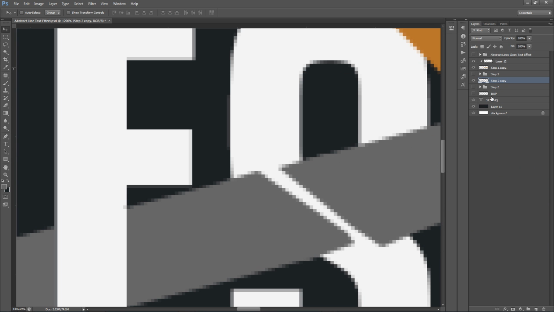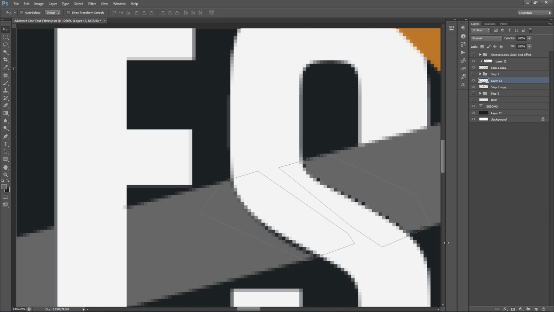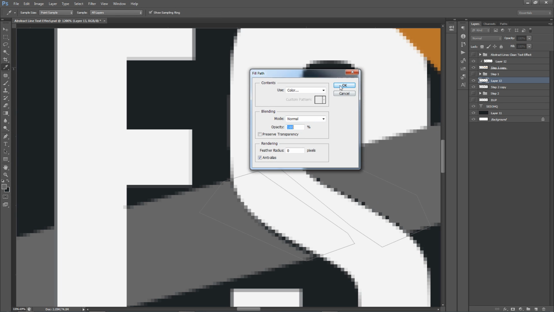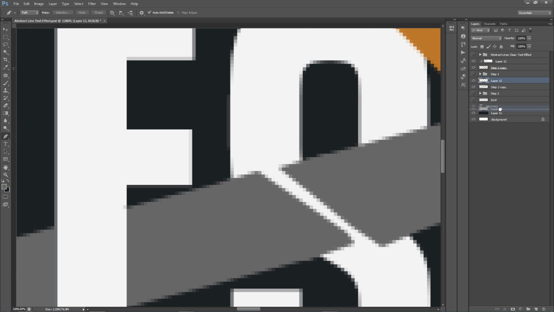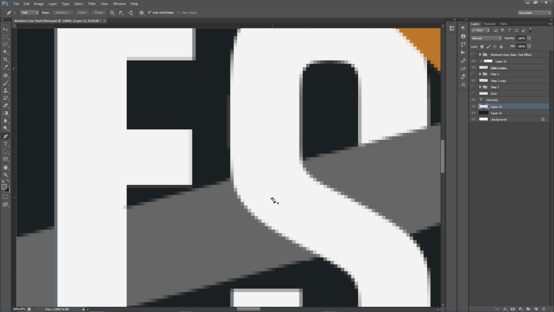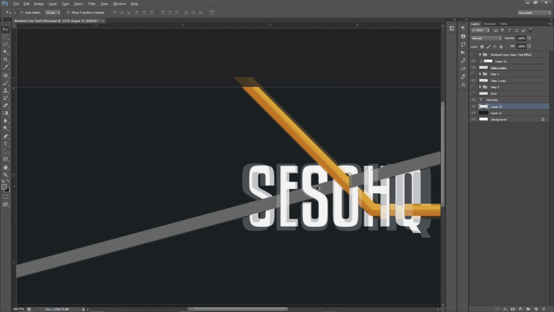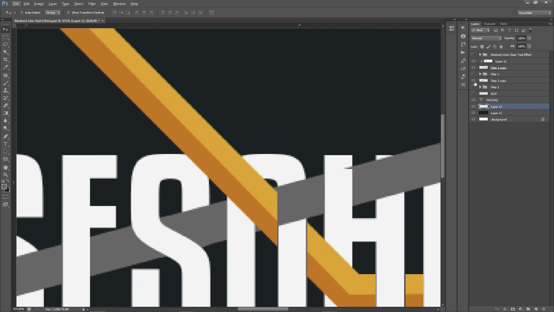And I'm just going to take this piece, oops, I want to do this in a new layer. I'm going to take this piece here, fill it in with the same color, and I have this little thing here. I can just drop this below the text. That way it looks like it's filled, but it's basically two different layers of color. And with that being said, you have to take the duplicate of the little highlight we're going to be doing and do the same thing on this layer here. And for some reason, this isn't cut right there.